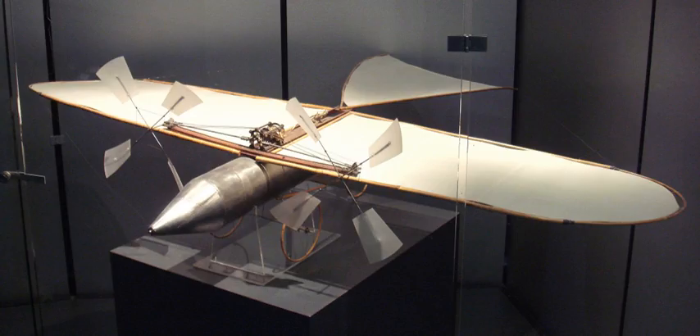Like other non-combustion energy storage technologies, an air vehicle displaces the emission source from the vehicle's tailpipe to the central electrical generating plant. Where low-emissions sources are available, net production of pollutants can be reduced. Emission control measures at a central generating plant may be more effective and less costly than treating the emissions of widely dispersed vehicles. Since the compressed air is filtered to protect the compressor machinery, the air discharged has less suspended dust in it, though there may be carryover of lubricants used in the engine.